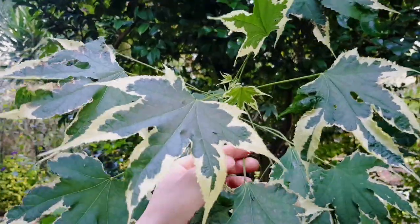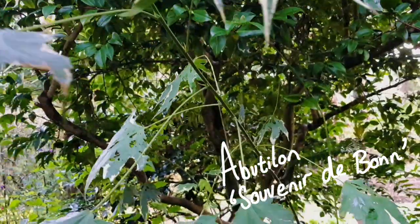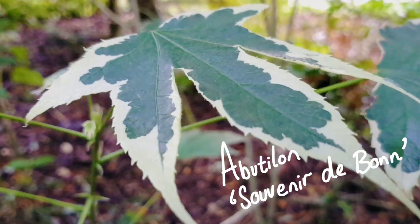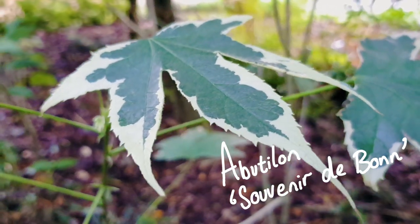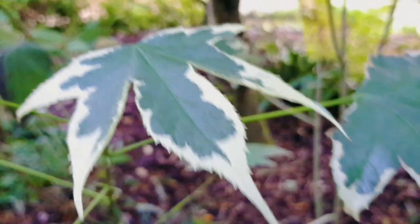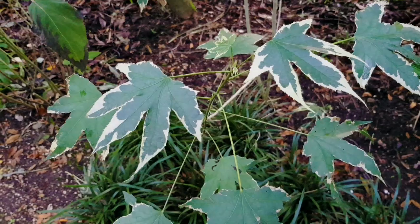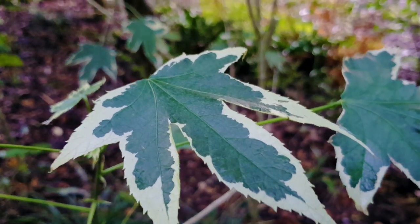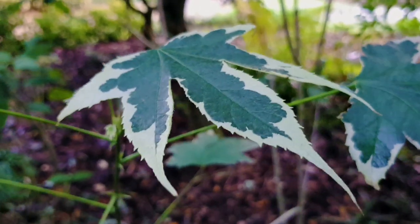And we've quickly arrived at number four: Abutilon Souvenir de Bonn, commonly known as the variegated flowering maple. It has these amazing cream-edged maple-like leaves — a real showstopper. It produces nodding orange flowers from its leaf axils. This variegated plant does need a warmer spot in your garden, as a harsh winter can knock it back, but it can quickly grow to reach three meters in the right spot, making it definitely worthy of this list.